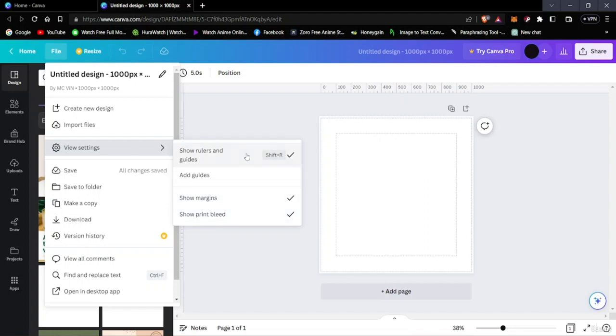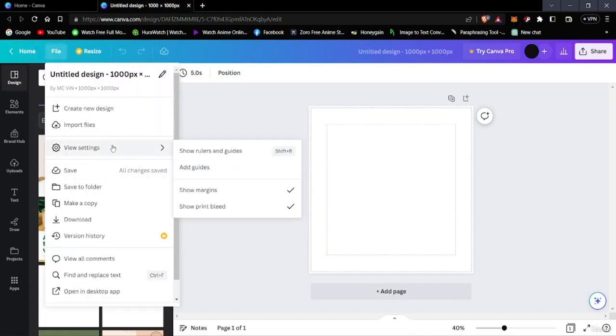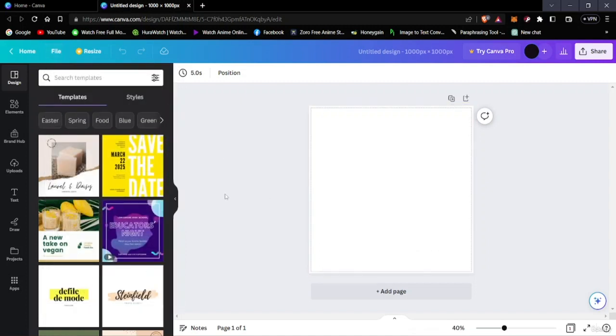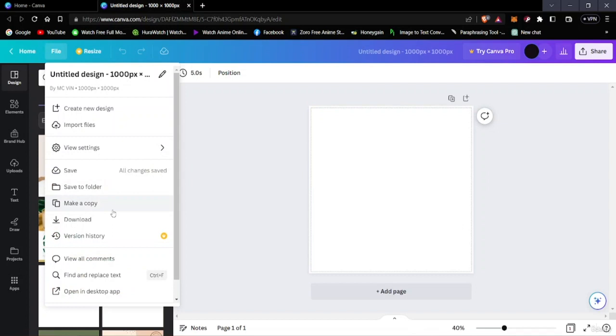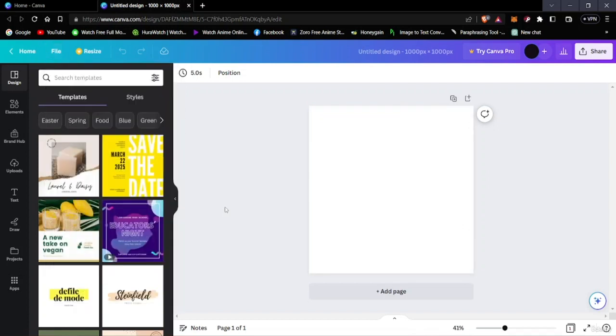Okay, so if I deselect this one, you can see here that there are no rulers here. There was this ruler here, but now it's not there. And if I click on show margin, the margins disappear as well. And then if I deselect this one, show print bleed, the print bleed will also disappear.